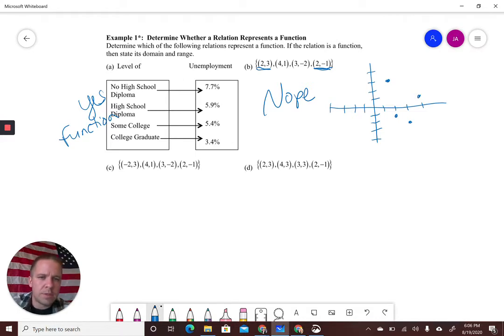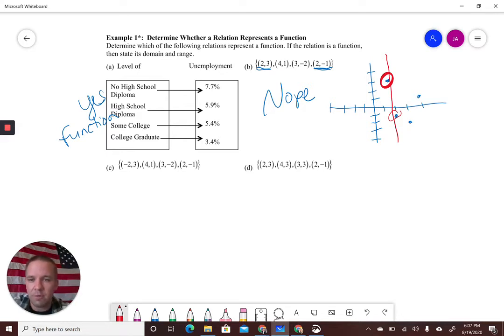All right. So the 2 points that we have in question here are (2, 3) and (2, -1). Now, if you think back to maybe a test to see if the graph of a particular relation or a graph of an equation passed the vertical line test, right? No, it cannot pass through that vertical line more than once. Well, if I were to draw a vertical line, if I drew them correctly, they would both be passing through that vertical line at the same time, so this is not going to be a function, okay?